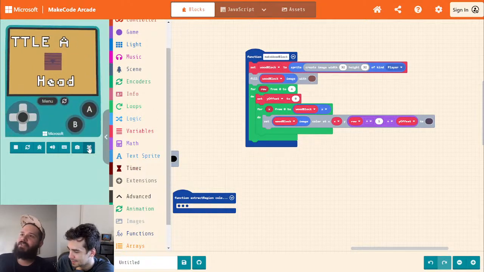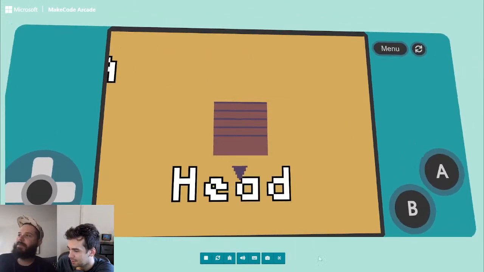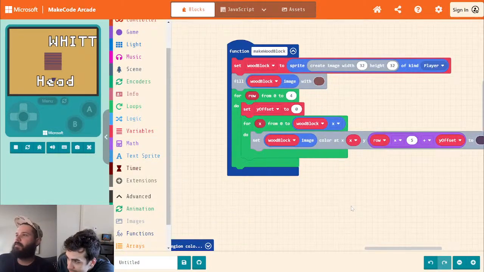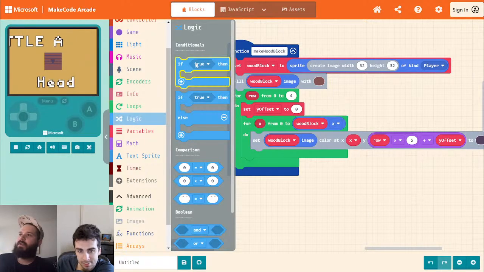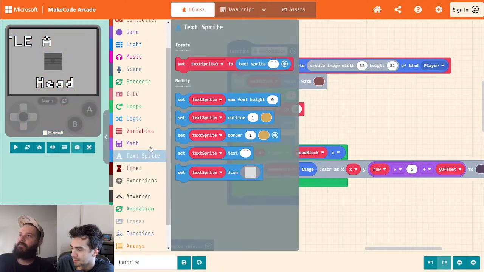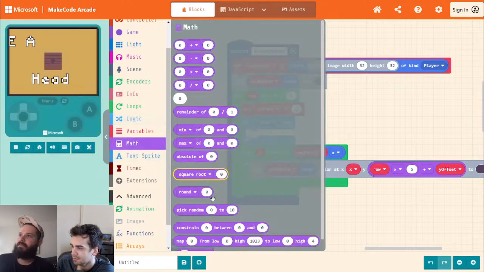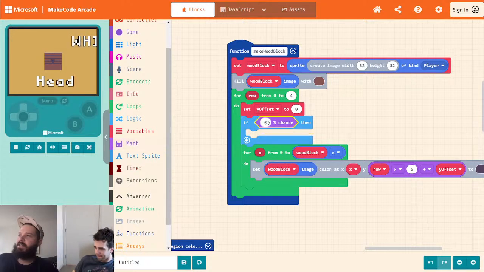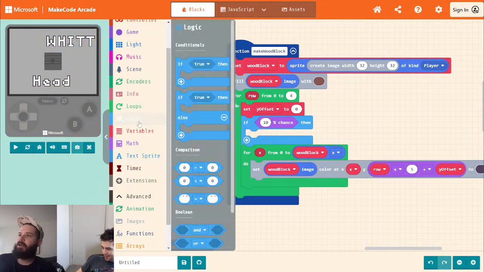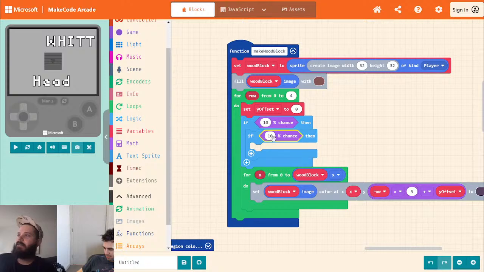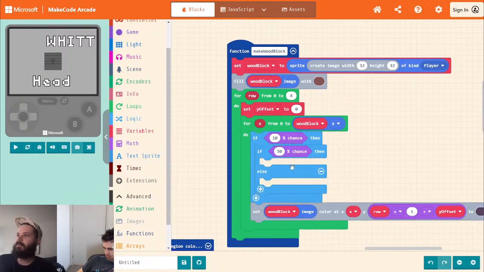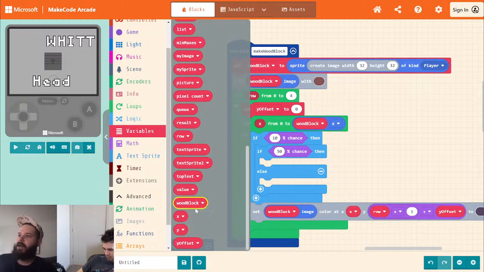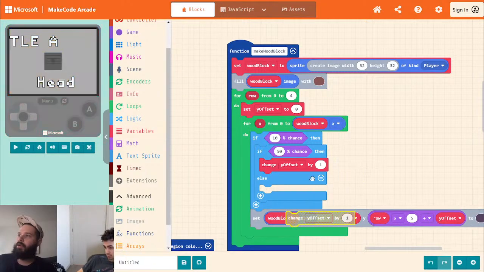All right, so we should have some stripes. There we go, stripes. Looking good so far. All right. So what we want to do now is we want to change our y offset over time. So we can just do like if, we'll make this a 10% chance. Then we're going to do an if 50% chance. And we're going to, whoops, we want to do this inside the x right here. Then we will change our y offset by -1 or 1.